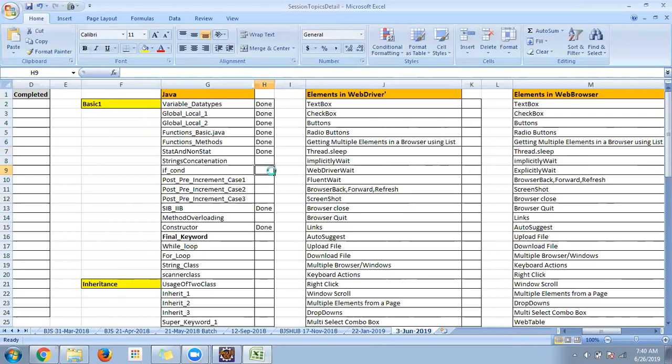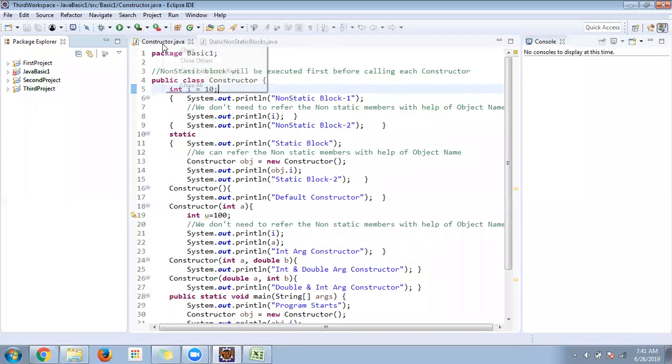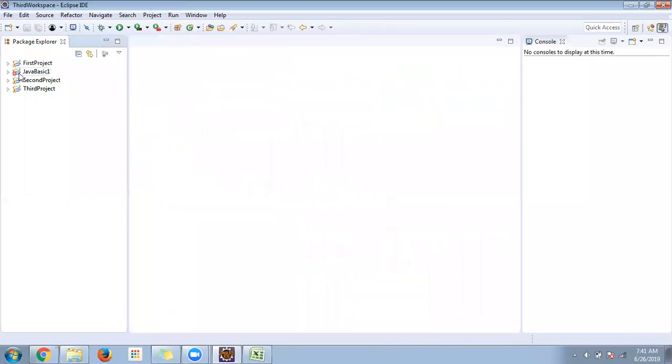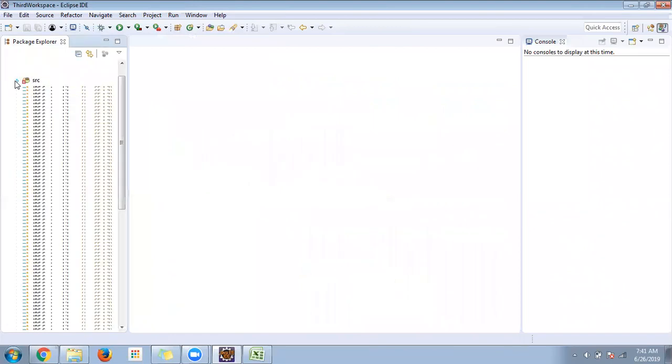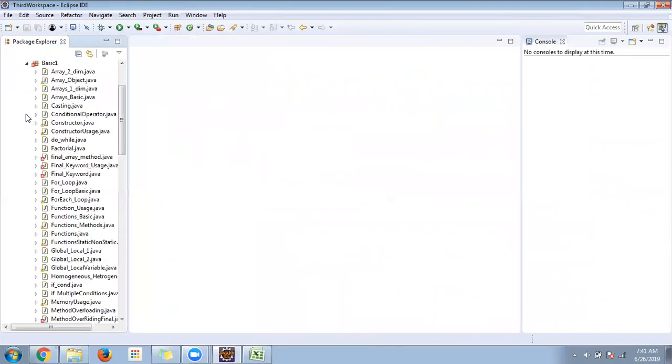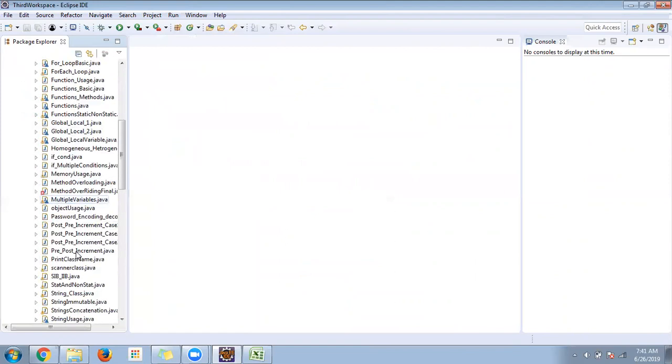Does anyone have any questions so far? String concatenation basics we know. Today we will see the detailed steps of concatenation. Then we will see post-increment and pre-increment. All those things we will see today. Any questions on the topics we covered? Is everyone clear on that part? Just reply yes if you are all clear. I want a reply from everyone.